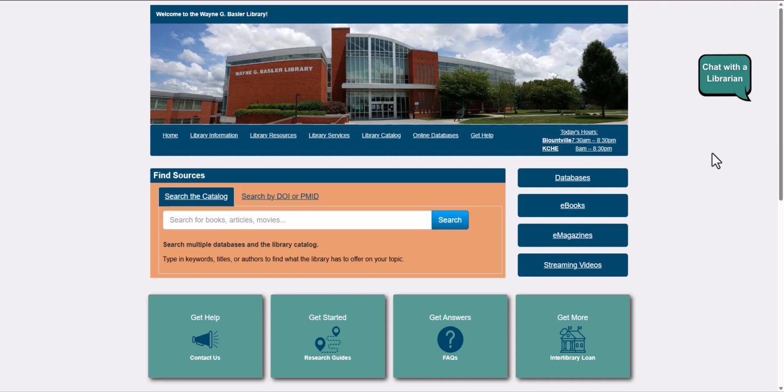There are a couple of different ways that you can search the Northeast State Library, and one of them is just to search the entire catalog. When it says search the catalog, it means everything at Northeast State that the library has access to. It's going to search books that are physically in the library, and all of the stuff that we have access to online.